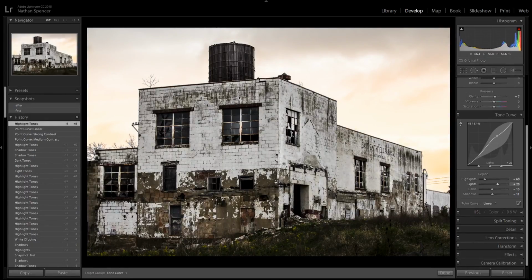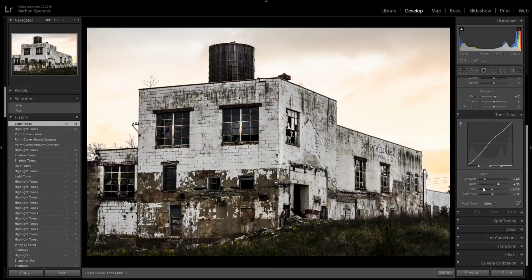Alright, and then if you do this over something that's in a lights tone, the same exact thing happens. It decreases if you drag down, and increases if you drag up. I'm just going to leave it right about there. And then it also works for every other tone, so shadows and darks as well.